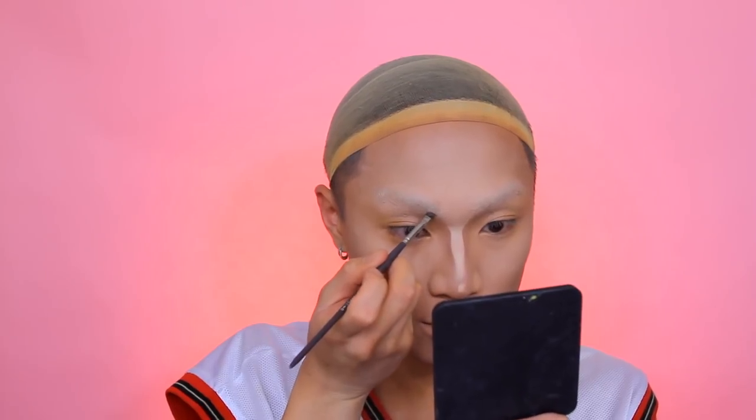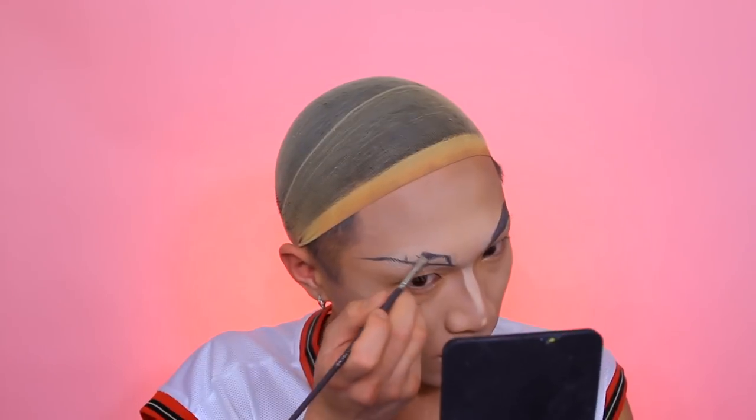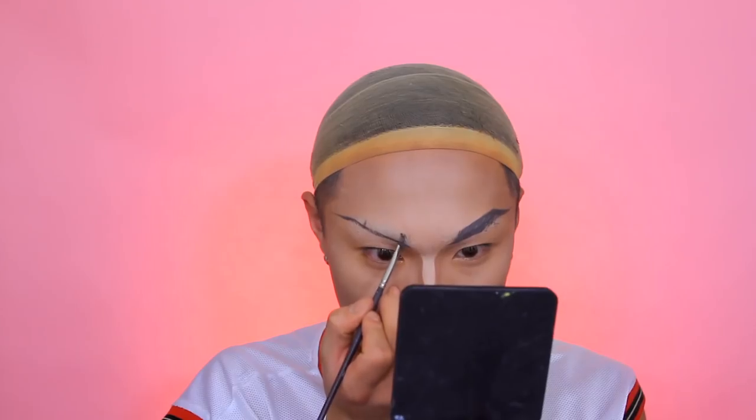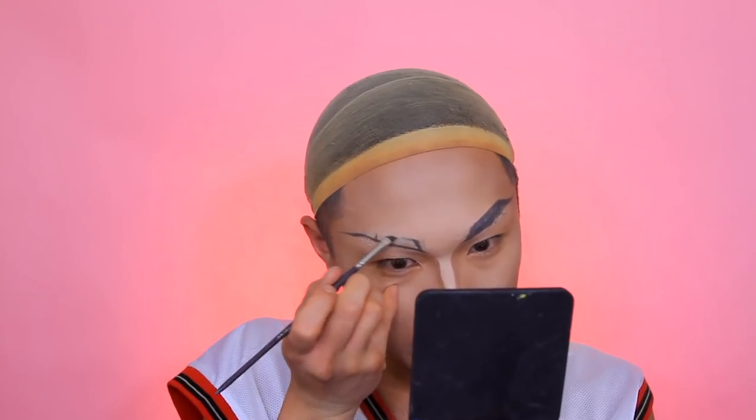I'm gonna use Freedom Dip Brow Pomade in Ash Brown. Miss Cracker does guidelines on her face for the eyebrows, so I'm gonna do the same too. And Miss Cracker's eyebrows go kind of straight out, so let's try and replicate that. I think I went with too dark a color, cause Miss Cracker's blonde, but we'll make do. Miss Cracker does a few different types of brows, and the one I'm gonna do is the one where she has just a little hair just at the beginning.